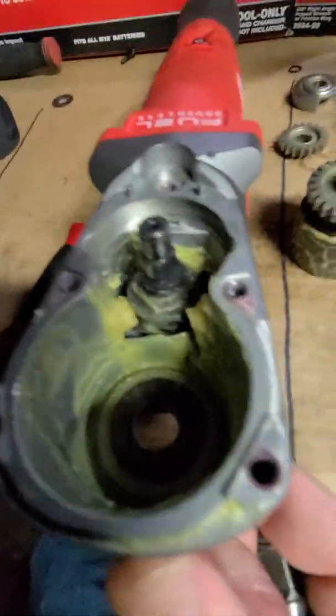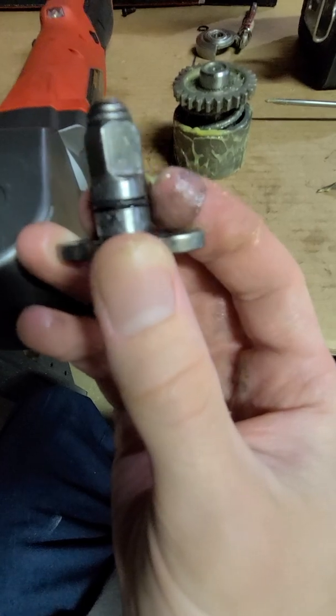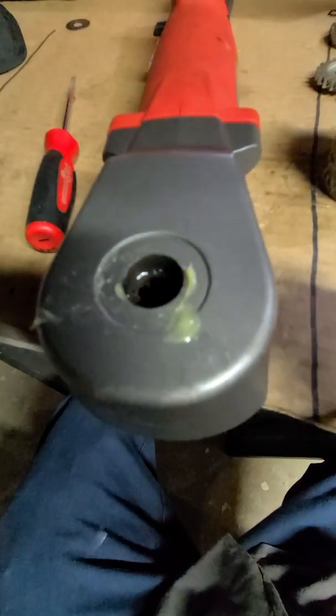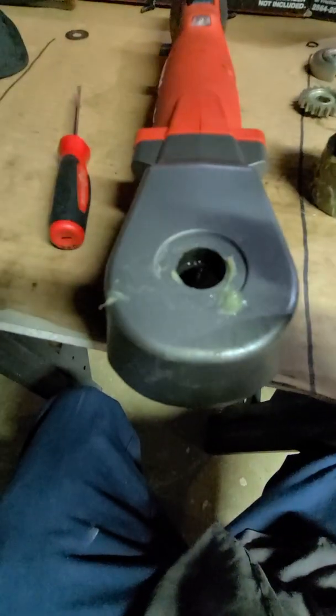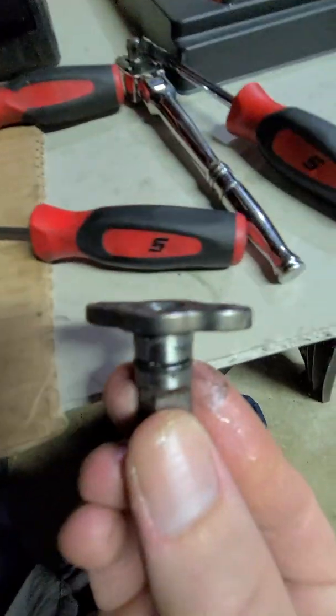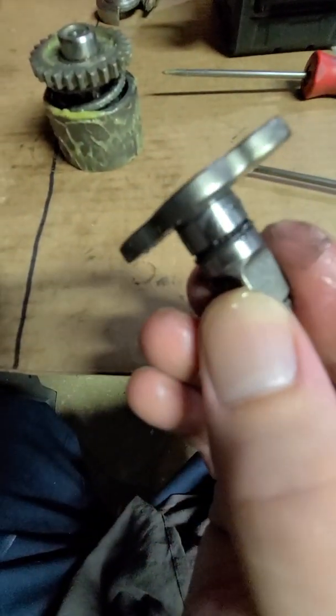Inside here, let's see if we can get a good shot. Looks like we don't have any. There's no roller bearings. It's just relying on what grease we have around here and this O-ring. There is a groove inside of this case for this O-ring, but I don't see any kind of other bearing other than the grease that's going to lubricate it and keep it spinning free. So pretty small though. I mean, we can put it next to this. You know, that's a pretty small hammer. So that motor must be really spinning fast.